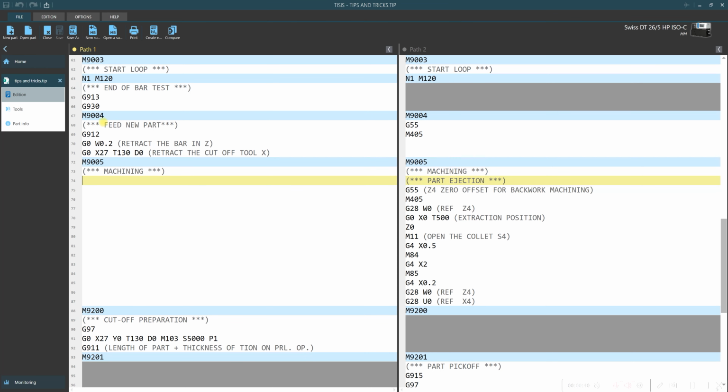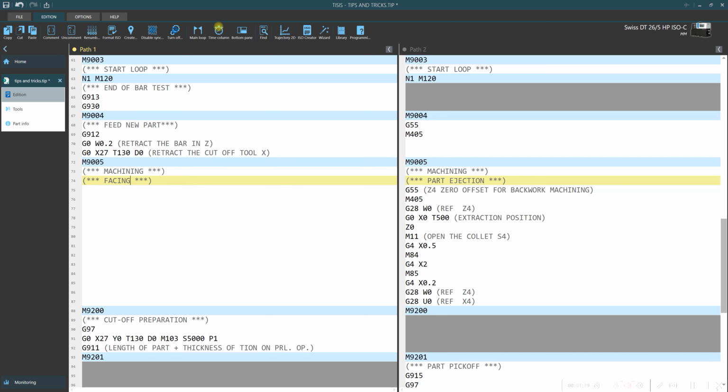To insert a new operation, we should select Addition in the top menu and then click the Create New Operation icon. You see that a line looking like a comment was inserted, and I write here the description of the operation type. But it isn't only a comment, it determines the beginning of a new operation.